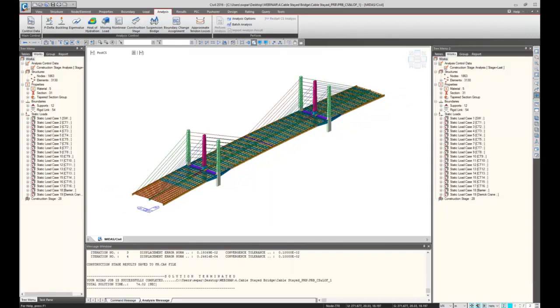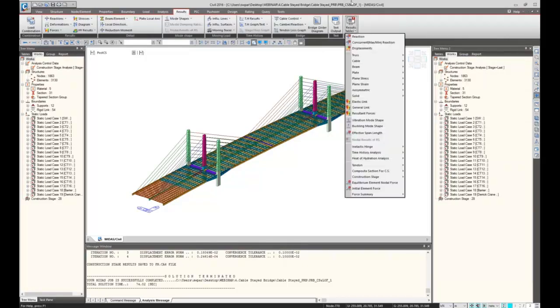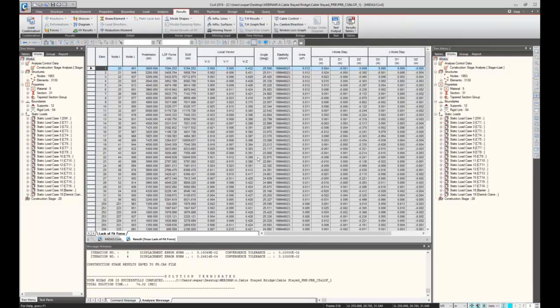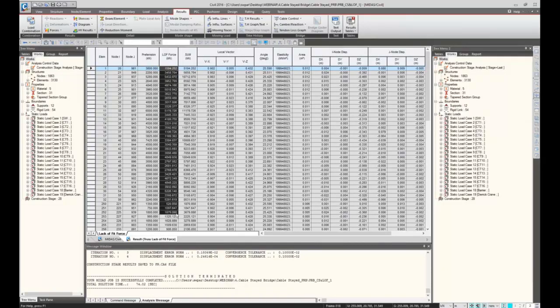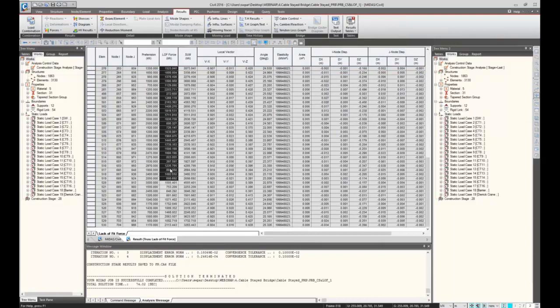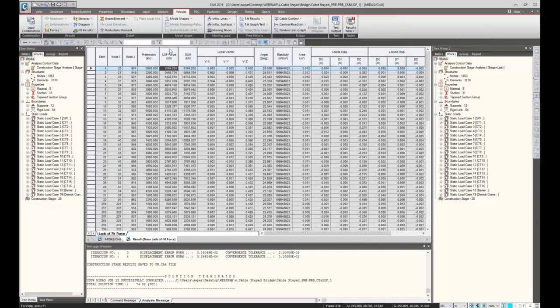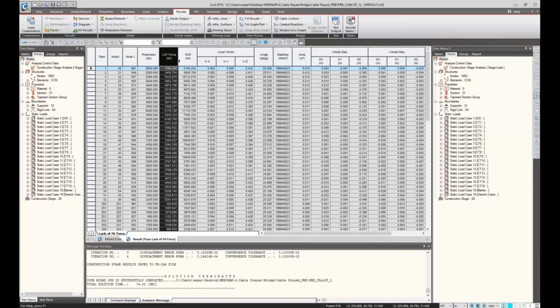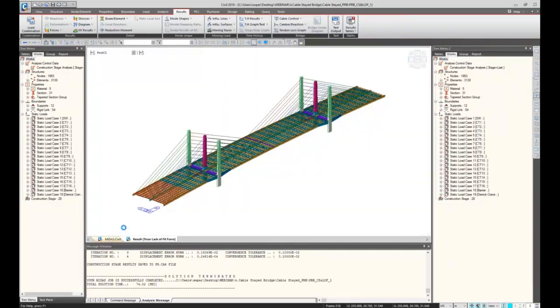So once you set up the construction stage analysis on here, and then run the analysis, I'll go to results, and I will just check the values on here, and I'll go to construction stage, and you can find the lag of fit force on here, right? And select the truss. So you can find the additional forces that need to be put on here to consider the geometry of the cable stayed bridge. So you can see the additional forces on here. So you can add those forces to your cable forces, and when the construction stages are close to the end, there is no problem with getting the construction analysis values on here.